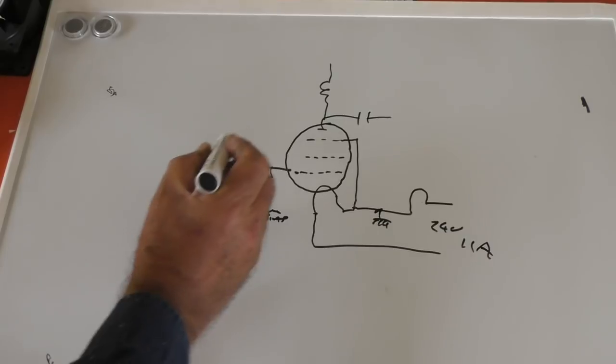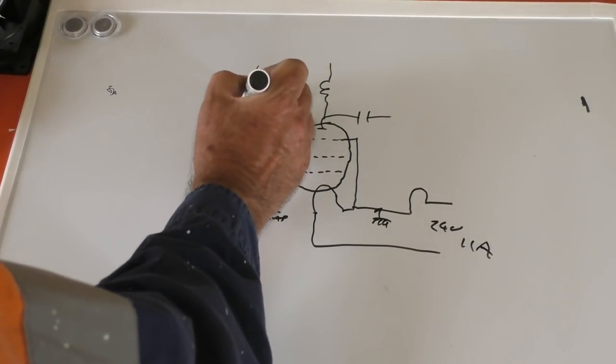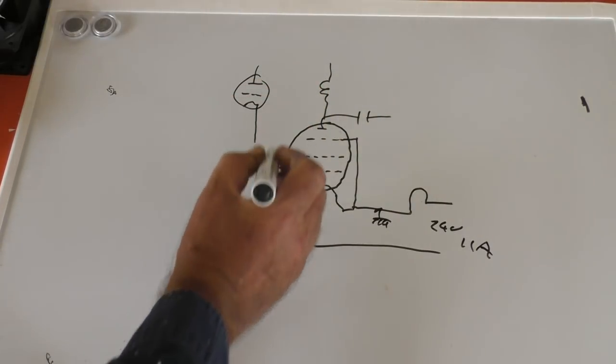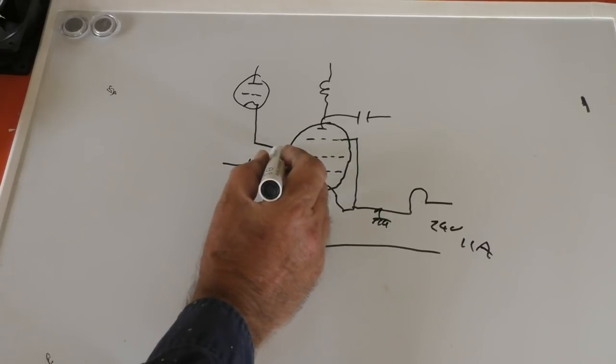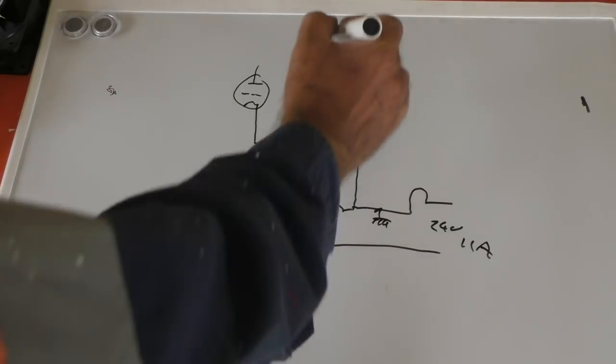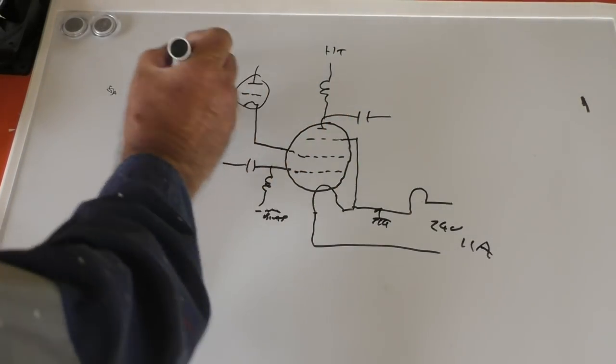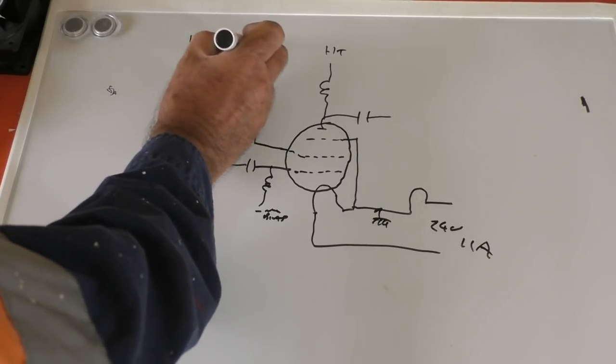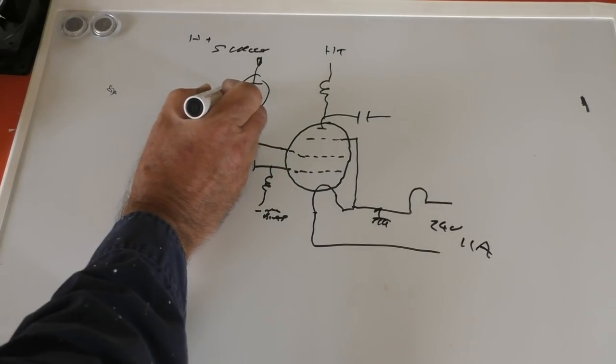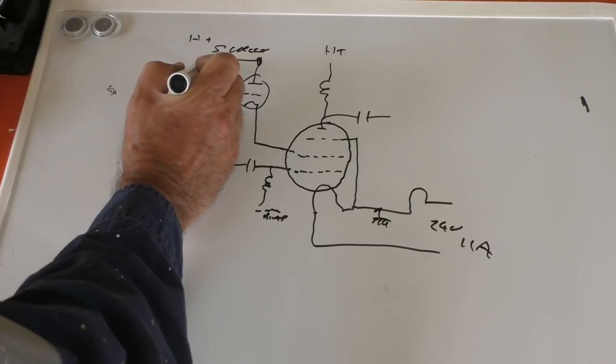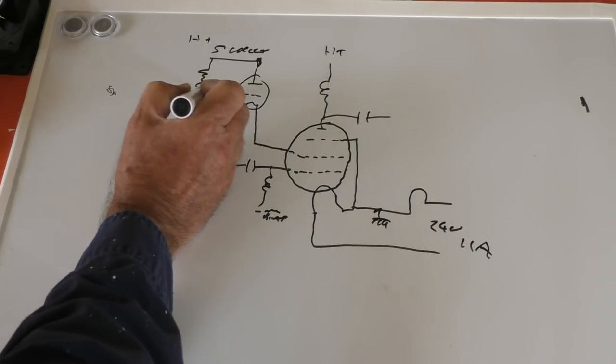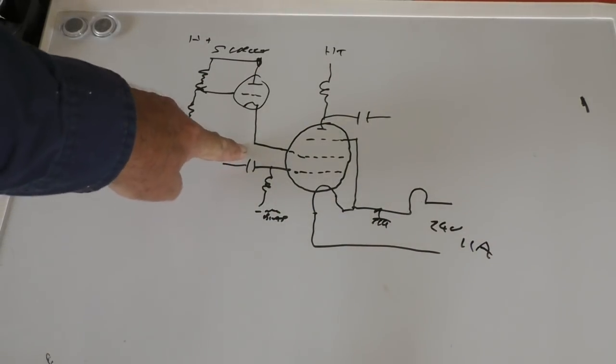The screen grid you can put a triode in series with it. And some of the broadcasting transmitters, medium wave broadcasting transmitter manufacturers, used to use this method of modulation, screen grid modulation. So that would be the HT for the PA, that'll be the HT for the screen that will go to there, and you would set the bias up on there to give you the normal screen voltage there.